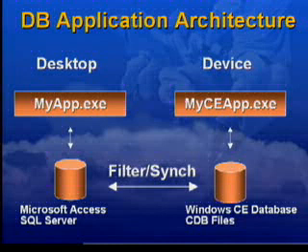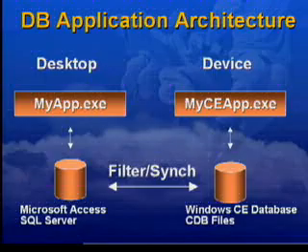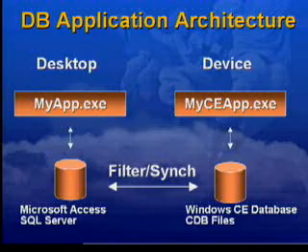A third way, which is the way I would actually suggest for most applications, is you can do it programmatically. There's two APIs that you would need to know about that are documented in the Visual Basic for Windows CE Toolkit, and they're called desktop to device and device to desktop. And essentially, these two APIs do exactly what the UI does. And so if you're writing an application and obviously you can't trust the users that you roll your application out to go to the UI and set it up exactly the way your application expects it to be set up, you can use those APIs to programmatically do it from the desktop.